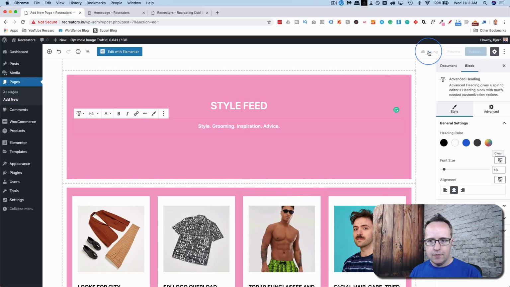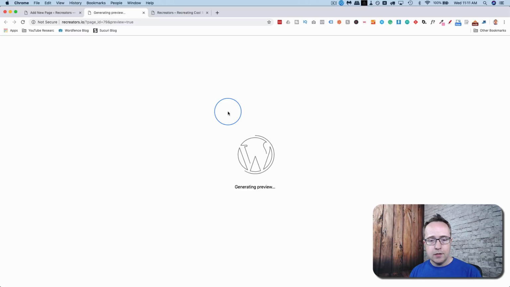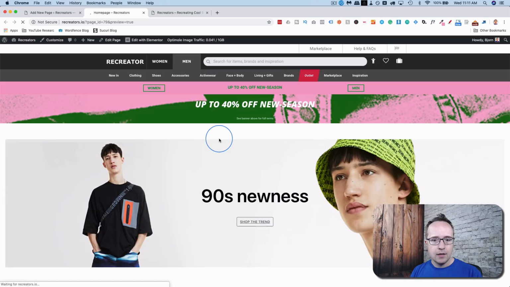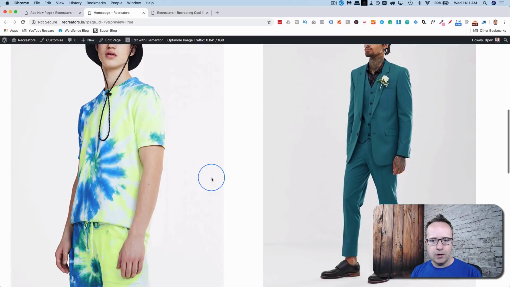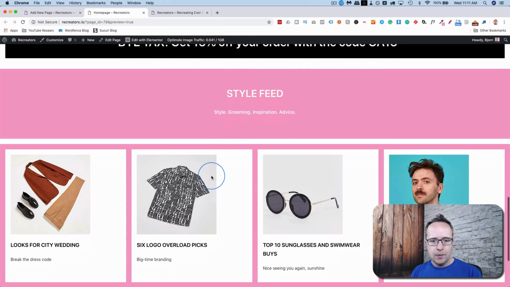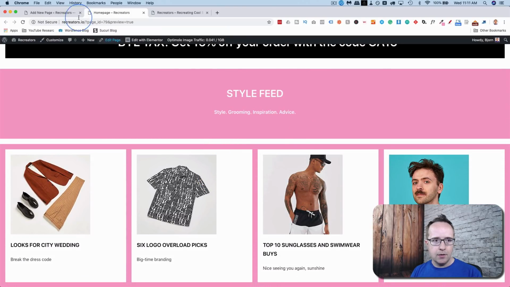If we save the draft and then click preview, we're going to see two things. One is we have a lot of adjusting to do in regards to spacing, because like I said earlier, Gutenberg is not what you see is what you get. So you have to do a lot of adjusting, a lot of back and forth afterwards. And two, there's going to be a gap between those two pink sections that we want to eliminate. So let's scroll down. See, these images are quite large compared to the originals. And we have this gap right here that we want to get rid of.